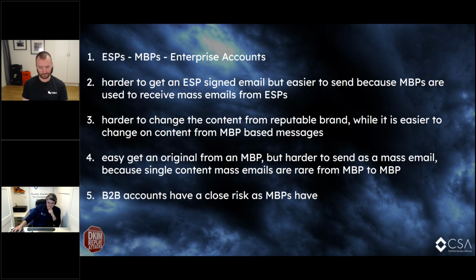Versus, as Fredrik said, if you pick up a message, go into Gmail, send a message from Gmail to Hotmail, go into Hotmail, grab the message source. Now you've got a DKIM signed message with your customized content that you could DKIM replay to 1 million people and use the domain reputation of Gmail. That's sort of the risk there, right? You've got to have a domain reputation worth stealing or leveraging, and the ability to customize content. So that's the matrix there, right? On the one end, you've got the ESPs, on the other end, you've got mailbox providers. Then you've got the B2B enterprise stuff somewhere in the middle.